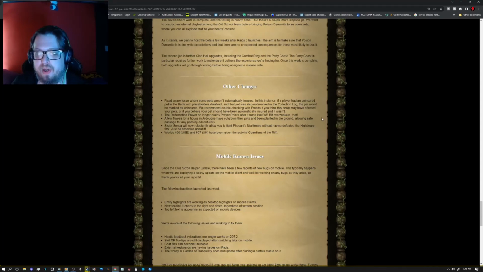The redemption prayer no longer drains prayer points after it turns itself off. A few flowers by a house in Ardougne have outgrown their pots and have been planted in the ground, allowing safe passage for any passing adventurers. Sister Senga will now reluctantly allow you to fight Pisoni's Nightmare without having defeated the Nightmare first. Just be assertive about it.